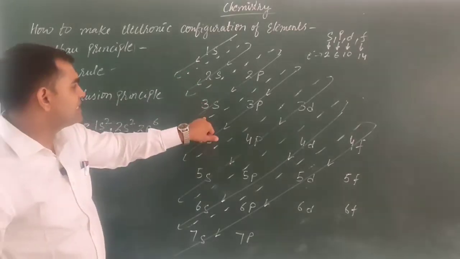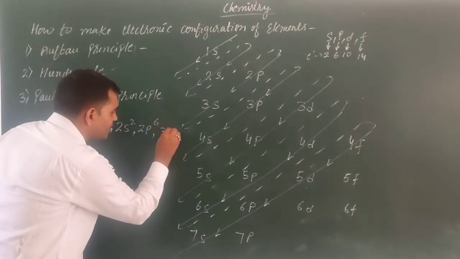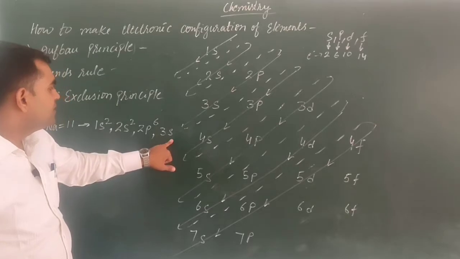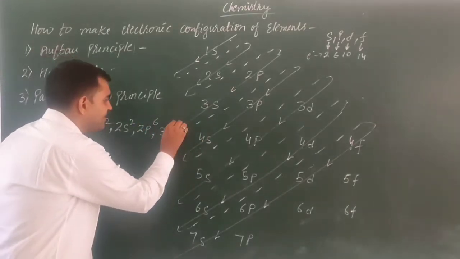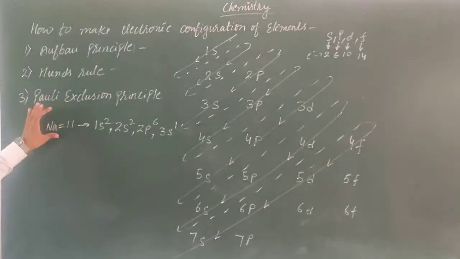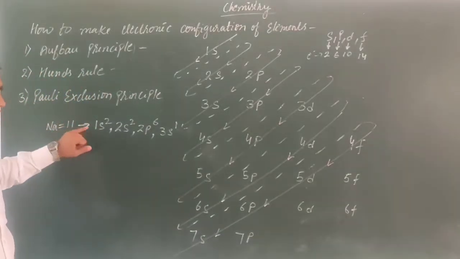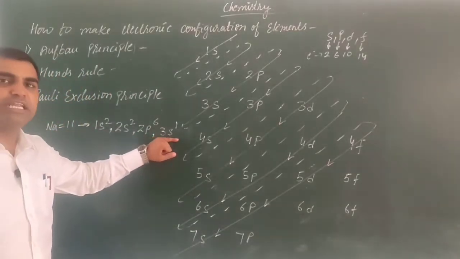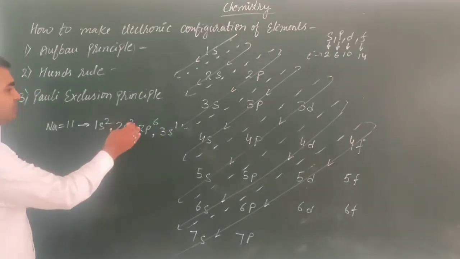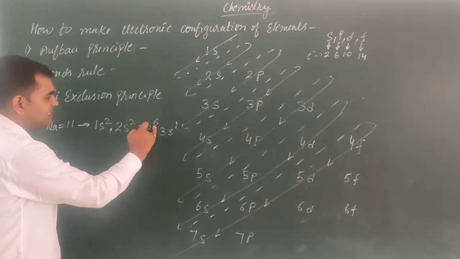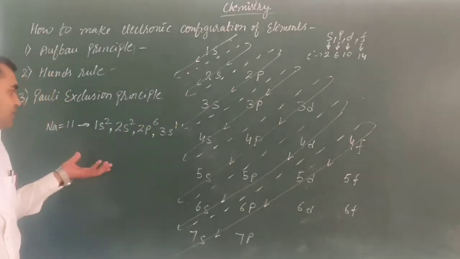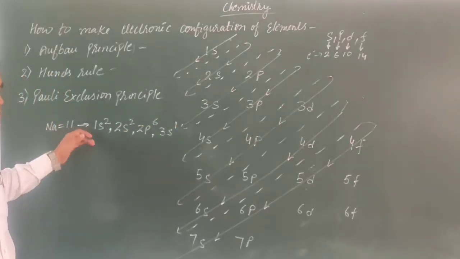So in the next energy level, that is 3s, the number of electrons that can be represented in s is 2, but we required only 1. So we will write here 1. Now the number of electrons in Na is 11, and here in our electronic configuration 11 electrons are completed right now, because we can sum up from there. 2 plus 2 is 4, plus 6 is 10, and 1 is 11. So like that you can easily make the electronic configuration of sodium.